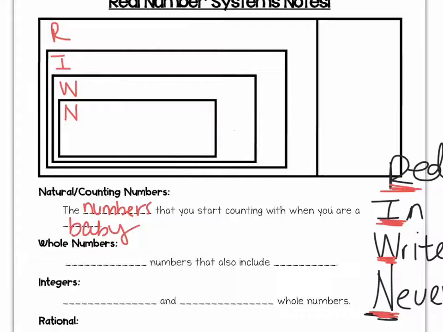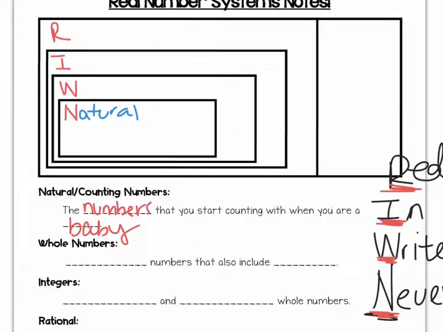They are the numbers that you naturally count with, okay? And so sometimes it's also referred to as counting numbers. So that's the easiest way to remember: natural or counting are the numbers that you naturally count with. And if you can remember that, then it actually covers both words. So we're going to go ahead and fill this in. So we said N is for natural. All right. So this is the box for my natural numbers.